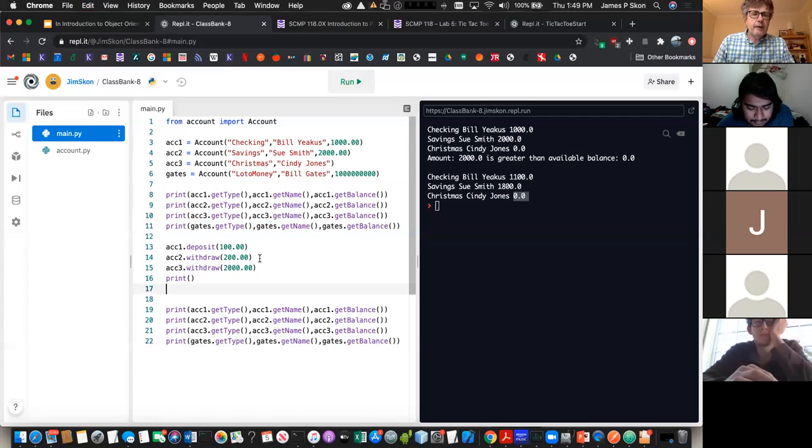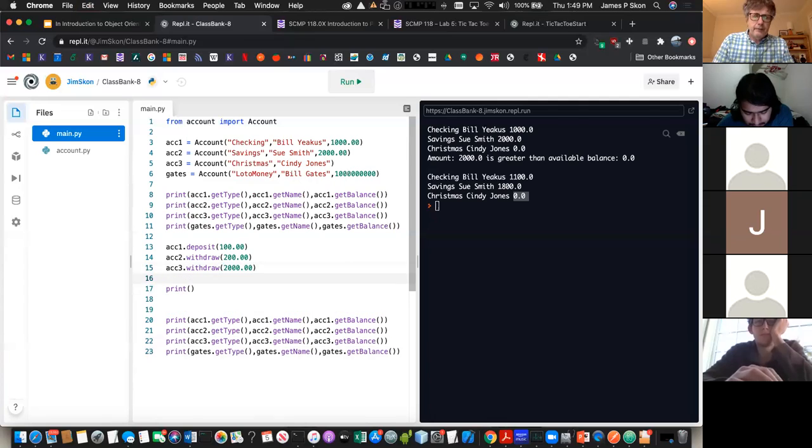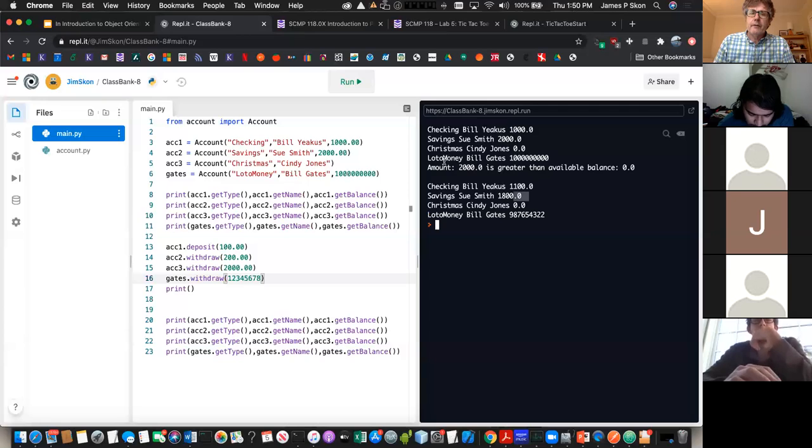And we could go ahead and do Gates dot withdraw, we'll withdraw this much money here, and let's see what happens. So here we have Bill Gates with a lot of money, and of course I took $12 million out, which is not very much, but for him.